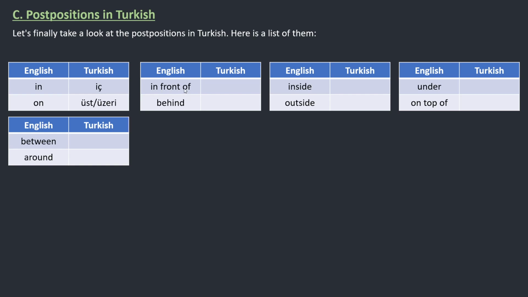And then front, in front of. Yes, we have ön. And behind. Yes, arka. Inside.